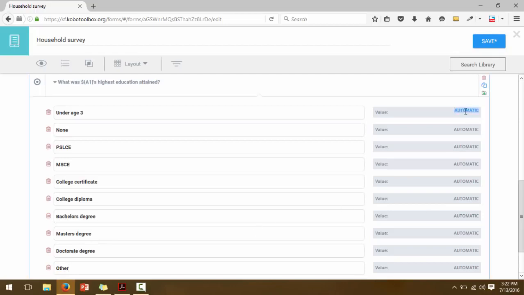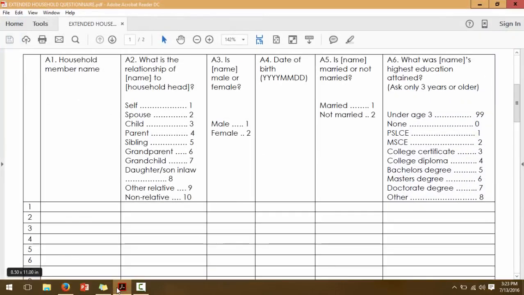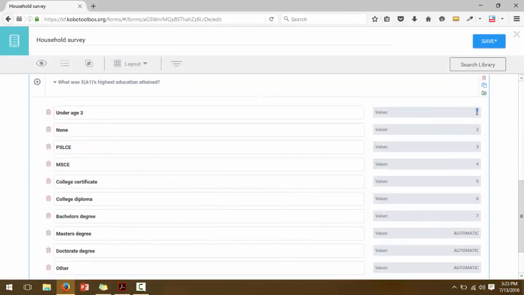All right, let me now add the values. 1, 2, 3, 4, 5, 6, 7. Is it like that? I don't think so. There's 9901. Okay, so this one is 99, this one is 0, this is 1. Double click, 2. Double click, 3. Double click, 4.